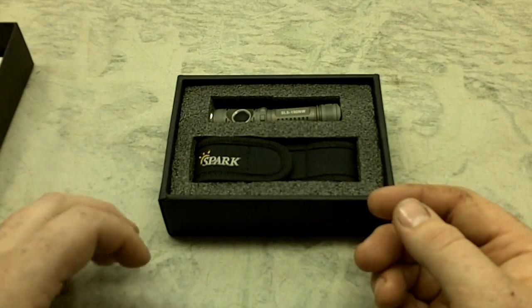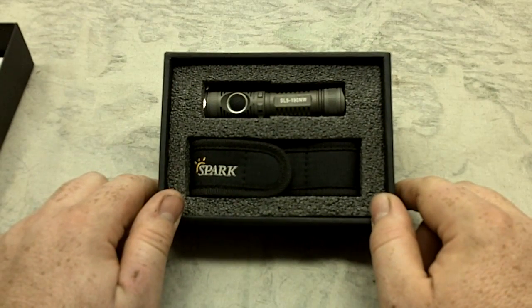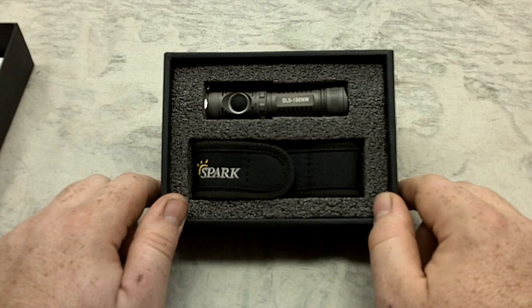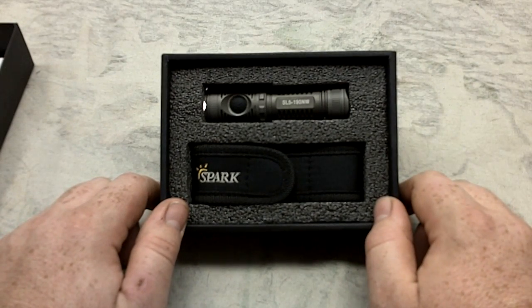With neutral white lights, they're not quite as bright. A little bit of lumen loss for that neutral output, but they don't have that bluish tint to them. So a couple reasons I went with this light. It can augment some of my photography lamps essentially without having to add a tint to it, and I'll try to demonstrate that.